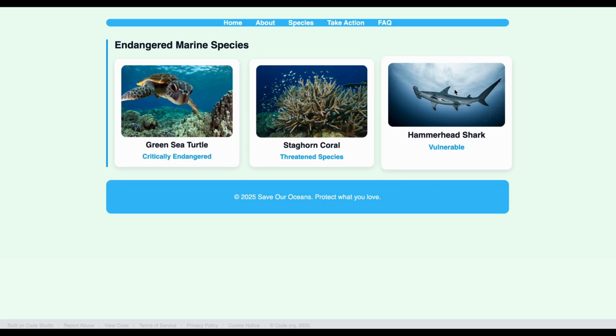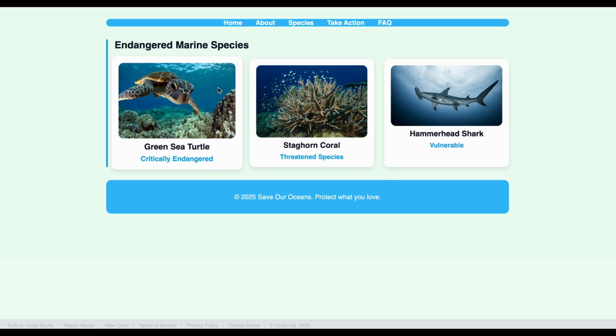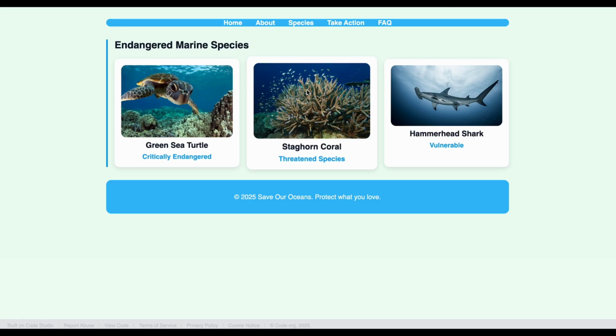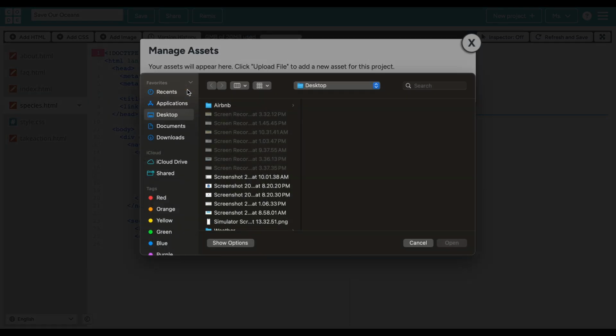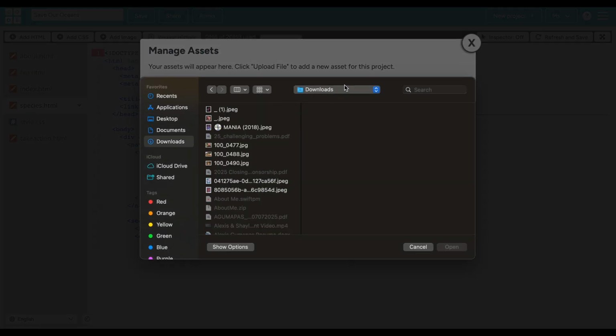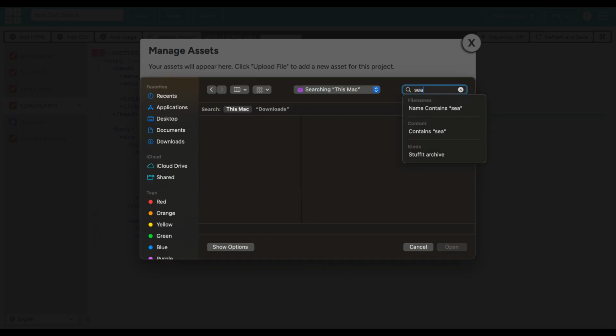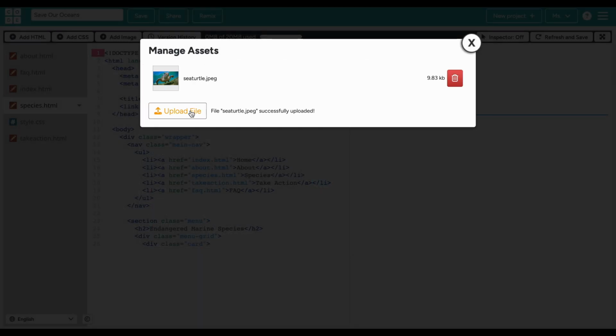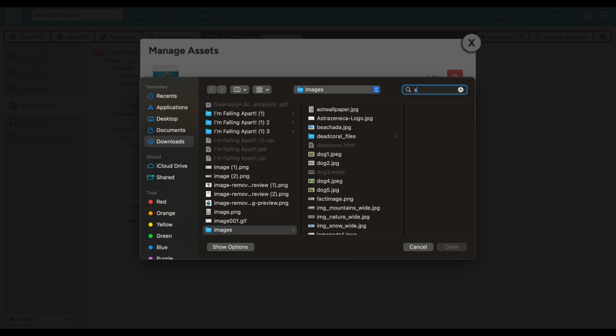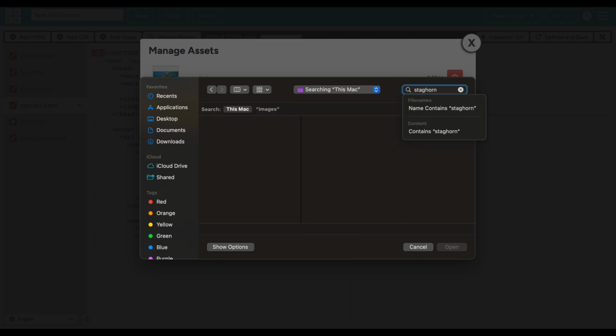So I'm going to upload file, and then I'm going into my downloads, and I will add the sea turtle JPEG, the staghorn coral. Downloads.